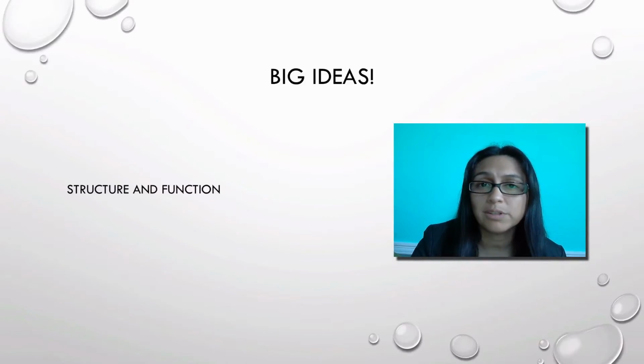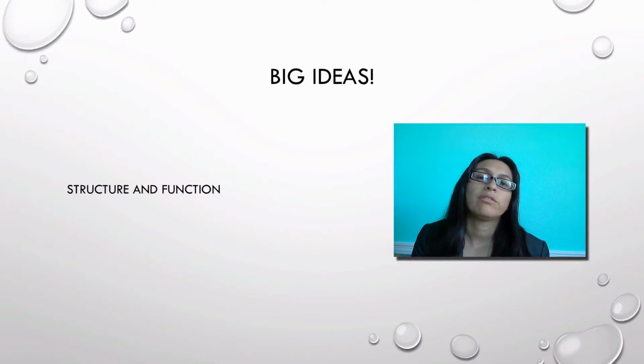So, first things first, the big ideas that you want to focus on as we learn about biochemistry are structure and function. How is something built? How is it put together? What is its composition? And also, how does that affect what it does or what it can do? So structure and function. How does structure affect function and what it can do?